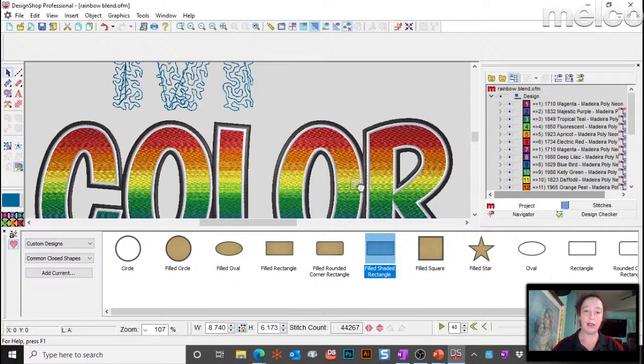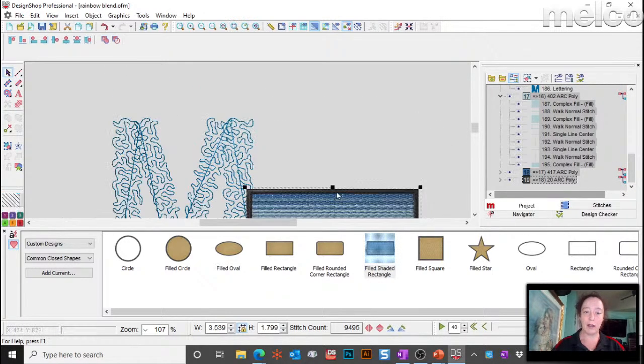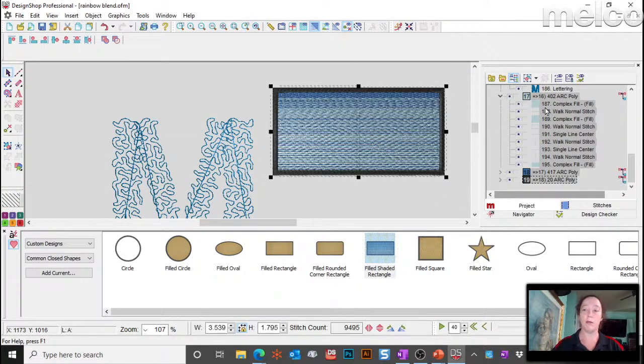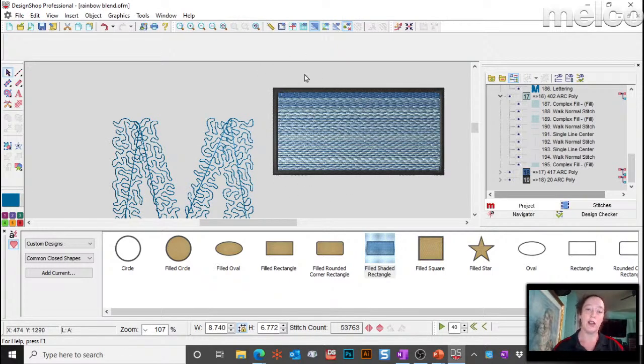You can add it to your screen, and it gives you a foundation to play with. You can delete the border, study the properties for all the different blends, sew it out, and see what works and doesn't work for your particular application. If you don't know where to start, start with that and dissect it.